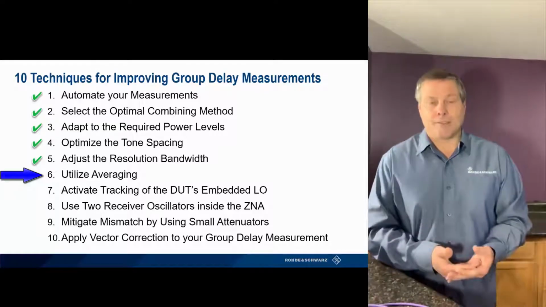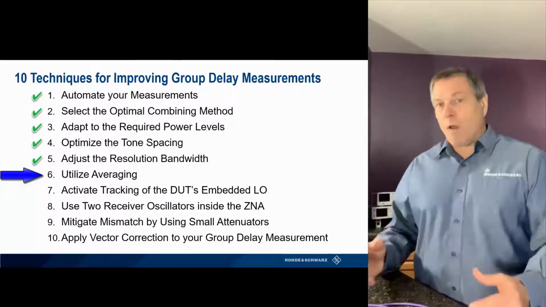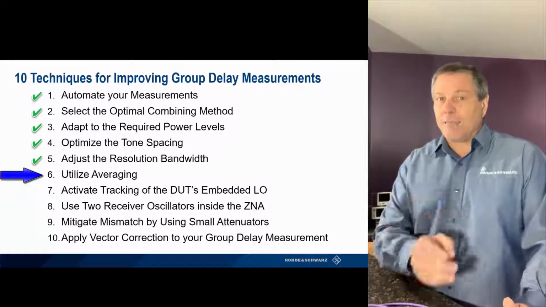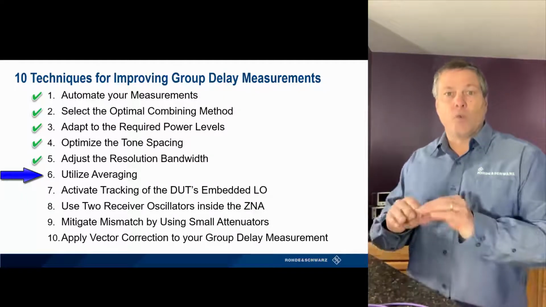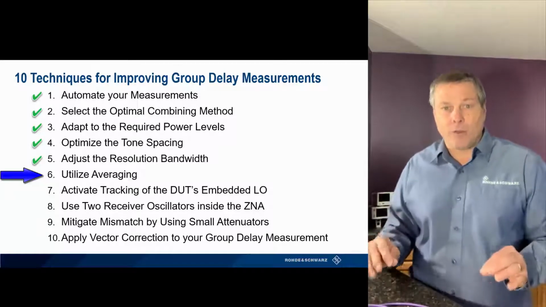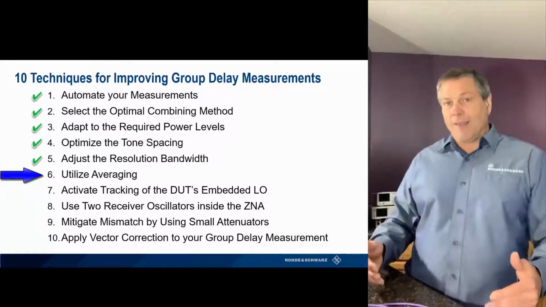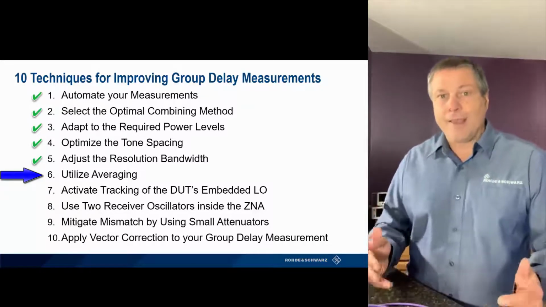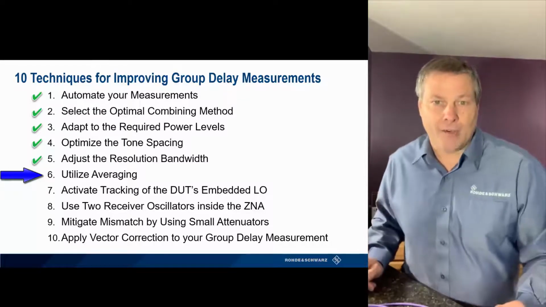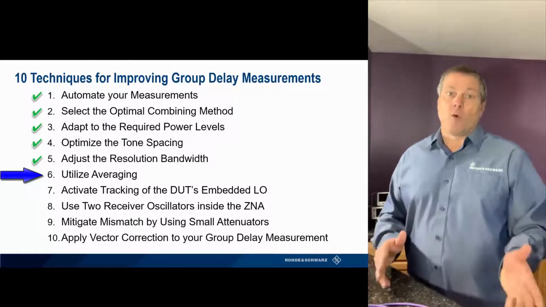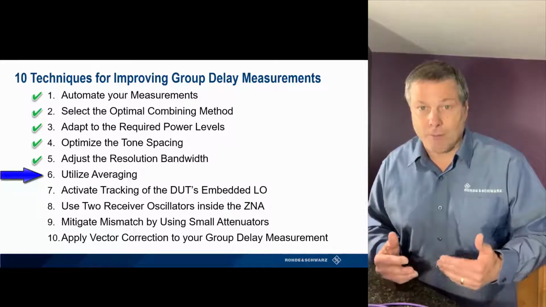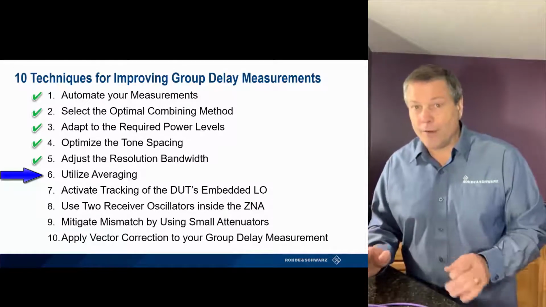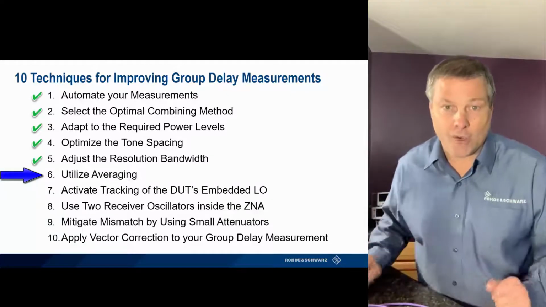So I have to stress, if you can only average at one point in time, the best time to average is during the calibration of your channel. This gets rid of the noise as much as possible when we create the error model, and then we benefit from that every single time we make a measurement on the device. Now, of course, if we can average during the measurement of the device under test, that also has benefits. But if I could only do one or the other, then there is no doubt I want to average during calibration.